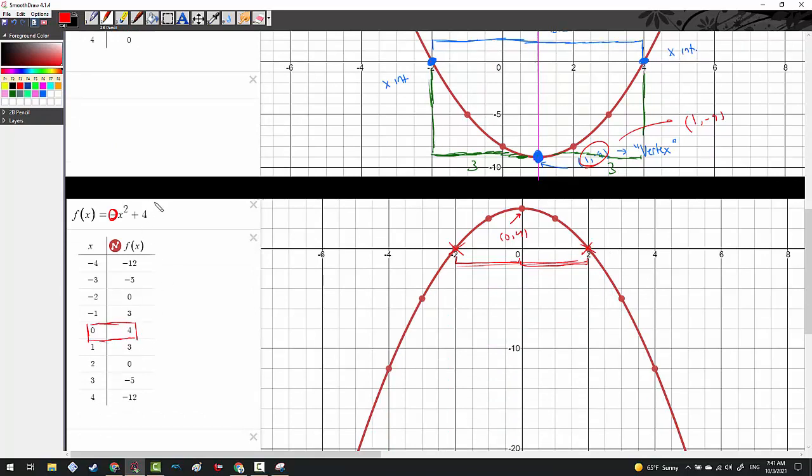And the reason why I bring that up is because notice how there is no bx term. There's no linear term on this thing. So that made this parabola centered at 0. So a couple things to just kind of take in right there. There's not a whole lot of deep meaning to it right now. When we learn how to physically graph these using a different form of a quadratic, these ideas will come up again, but just little things that you should be noticing. So I'll be back with the third graph.